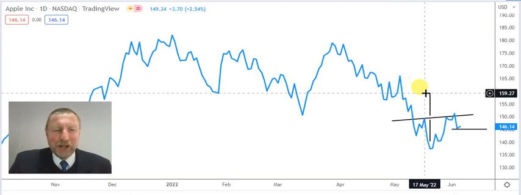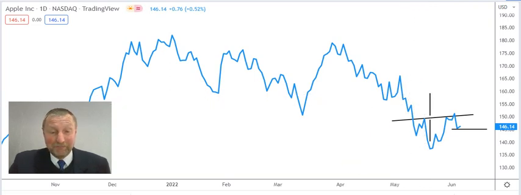$185. So it just shows you that there was a lot of selling in the technology counters. And I just read this morning, some analysts say that the junior technology players are the place where you must invest now, not the bigger ones. But I can assure you, if you want to see the Nasdaq higher, these big boys need to go up. Otherwise, the Nasdaq will not lift its head.